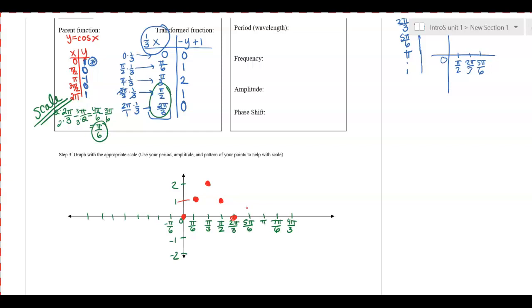You can't even see that I compressed it. That's because I cheated and I just changed the numbers here instead of using the regular numbers and trying to make it fit in there. You just renumber your x-axis and say, oh yeah, look, now it's not 2 pi. Now it's 2 pi over 3 right here. That's how far it goes, okay?